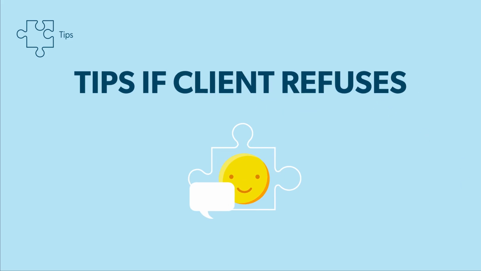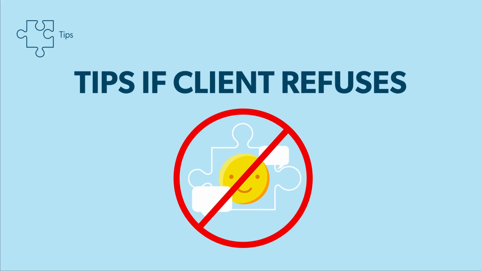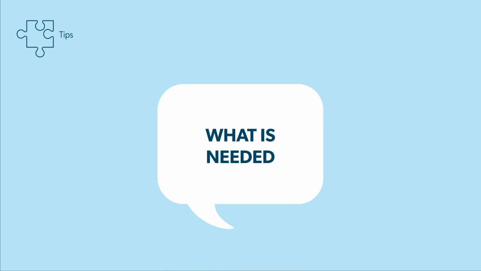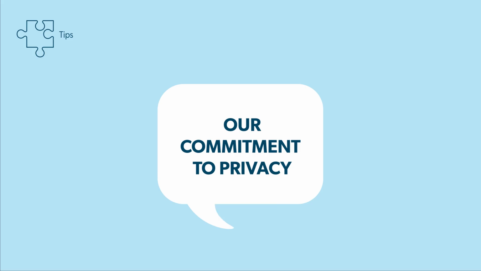If a client refuses to provide sufficient information to allow you to complete your KYC suitability obligations, you can still help the client. You can take all or some of these steps. Let the client know which pieces of information they need to open the account. Let the client know that the more they provide, the better the PM can serve them, and remind the client of the dealer's privacy policy and confidentiality requirements.